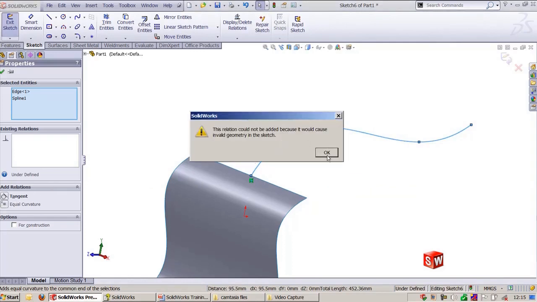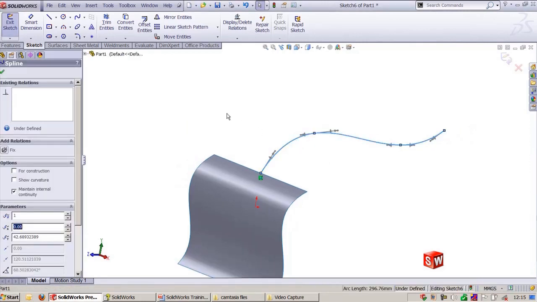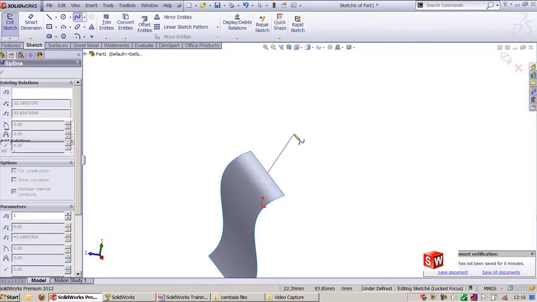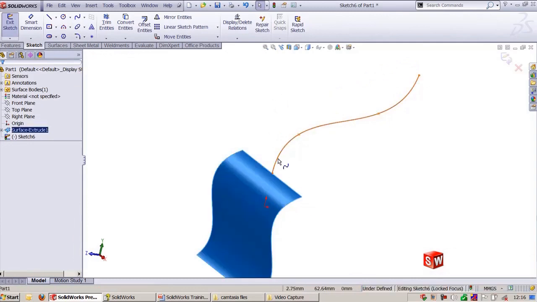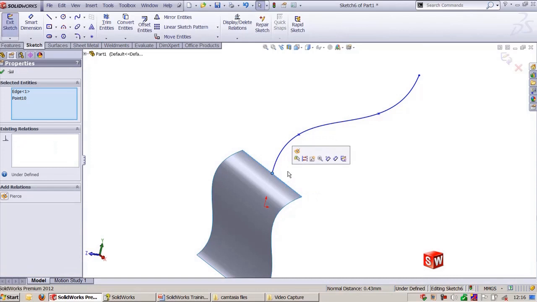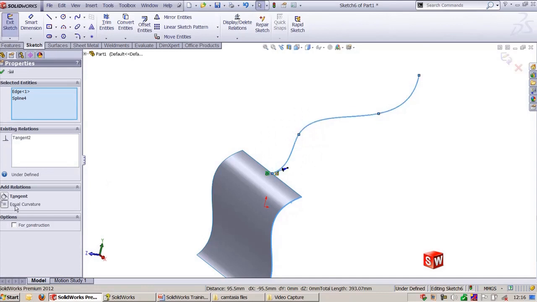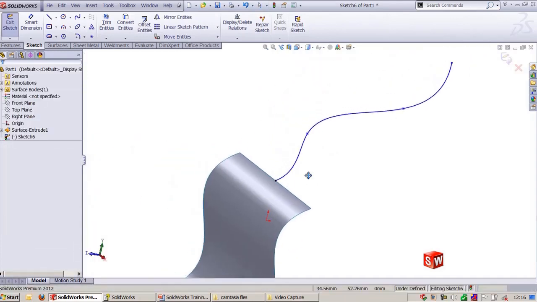I hope it will be inward geometry. What I will do, I will remove this and once again create the spline. I'll create a spline here, and I will say this surface and this first point should lie on this point. I'll make pierce and I'll say this and this should have equal curvature. Now you can see it is having equal curvature.